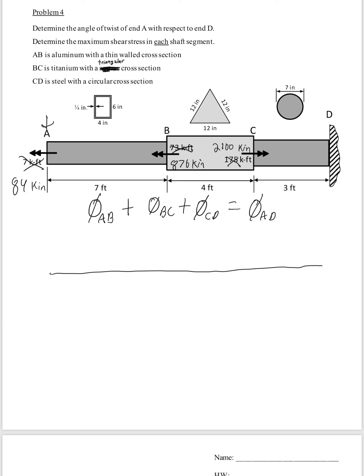So there is some applied torsion at this wall here at D, and we don't know what that is. We could sum torque to find that. Or it would be easier to just start from the free end at A. So I'm going to start off, I'm going to call this left negative and to the right positive. So this 84, which is really kind of, it's not going to the left, but it's twisting in that direction. So I'm going to go a negative 84.